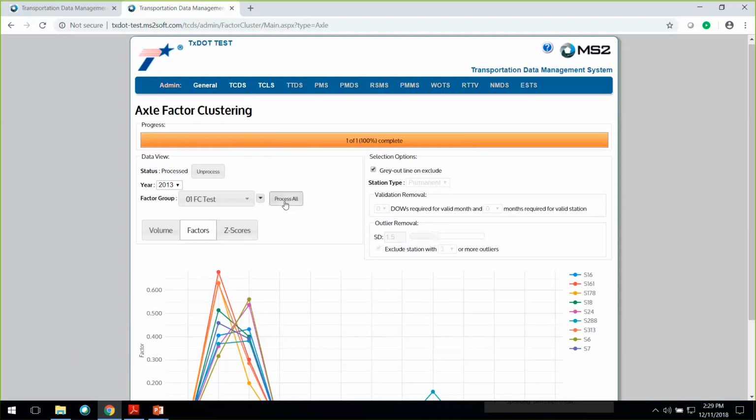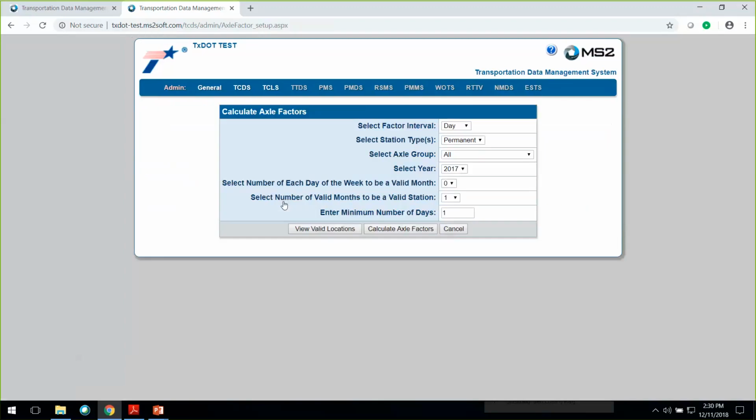We also have the ability to do a process all. If you do process all, it's going to work the way that it used to work. So if I actually click process all, I'll show you the page. It looks similar to the way that it used to look previously, and all you do is choose the fidelity of your factors, whether or not you want to use perm stations or not, how many pieces of information need to be valid, and then calculate axial factors, and it will do it for all groups.